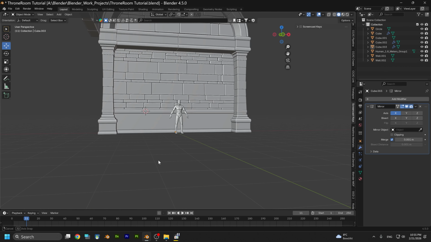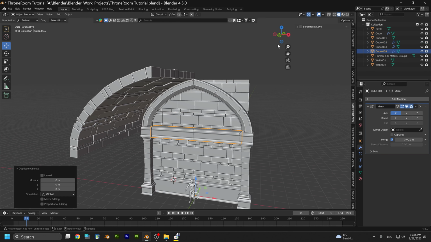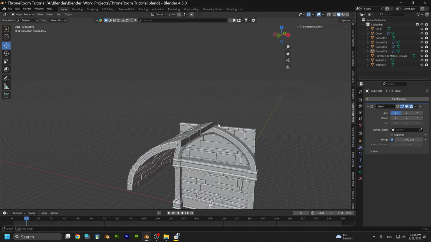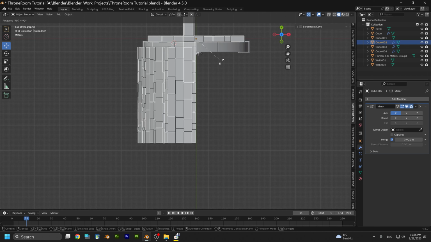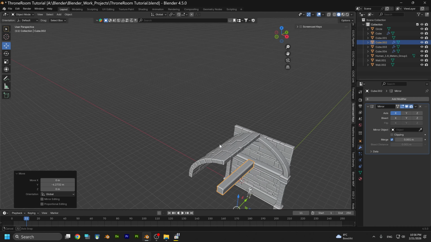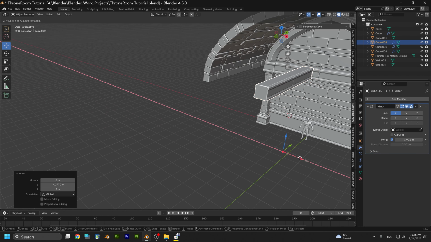Okay, so now let's Shift and D and duplicate this. Change to Z and we rotate. Sorry, I need to select this again. Rotate 90 degrees. Let's move this here.